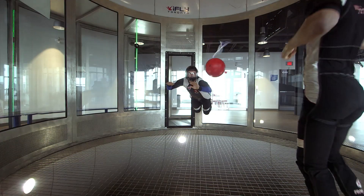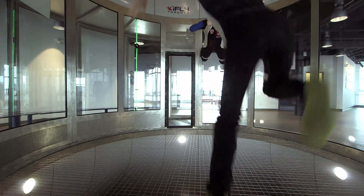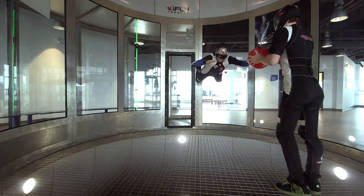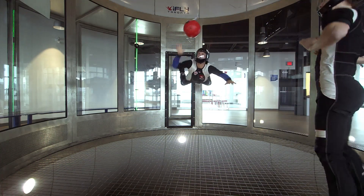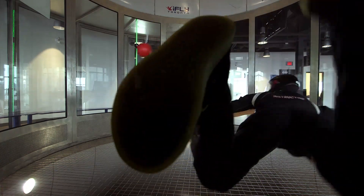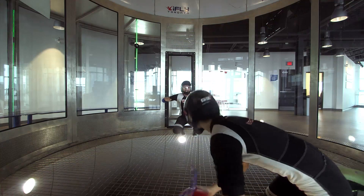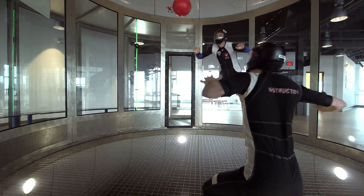Here's something else that's going on that's cool. Mike is flying, but Greg is not. That's because Mike is lying down, which means he's catching a lot more wind than Greg, who's standing straight. If Mike stays lying down, his terminal velocity is the same as the red ball — 173 kilometers per hour. But Greg's velocity would have to be a lot faster.